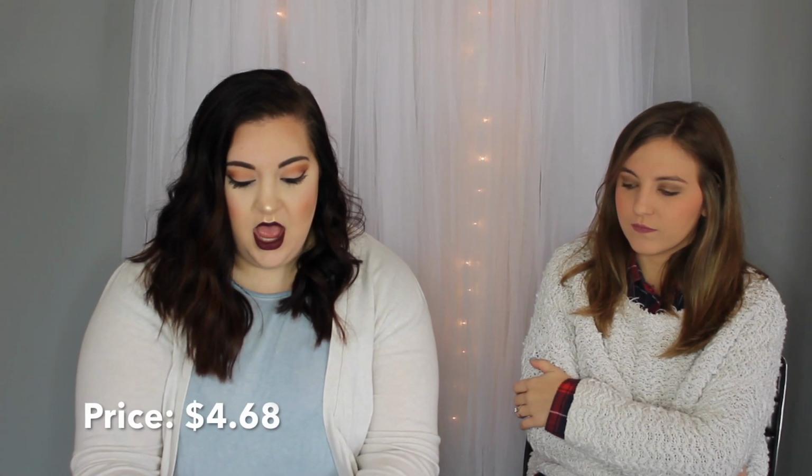If I do have a little bit of tan, I will mix it with Soft Beige, and you're going to see me pull up all of these because I have a ton of shades. It's so cheap, so why not? It works. I'm pretty sure it's maybe max $6. No more than $6, absolutely. So I will mix these two together if I'm a little more tan.